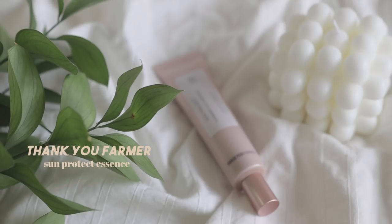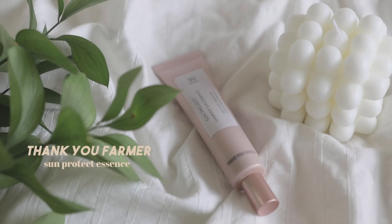Now let's go on to the makeup part of this video. The next product I'm going to go in with is this Sun Protect Shimmer Sun Essence. I mentioned this a few weeks ago in one of my vlogs where I reviewed a lot of Korean vegan skincare products. I've only had a chance to use it a few times because it has been raining every single day for like a month. This product also has some SPF in it, so you get both a primer and a sunscreen in one.